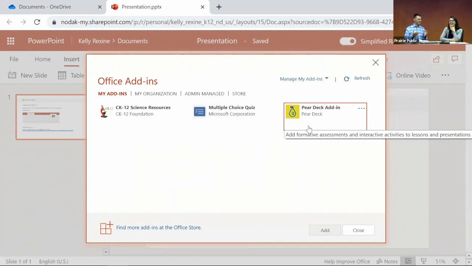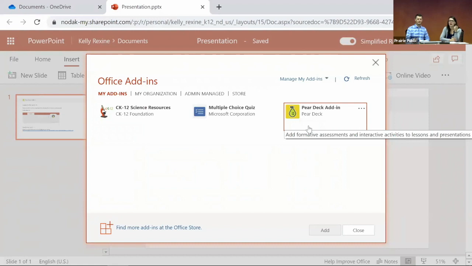It's new to Microsoft PowerPoint users. It used to be only Google Slides. So now this is fairly new, and getting that information out to teachers is great. I love that it even has that very clear description when you hover over it, because that's exactly what it does. It turns any PowerPoint presentation into an interactive formative assessment by putting your presentation on each student's device. And now you can interact with them using it.